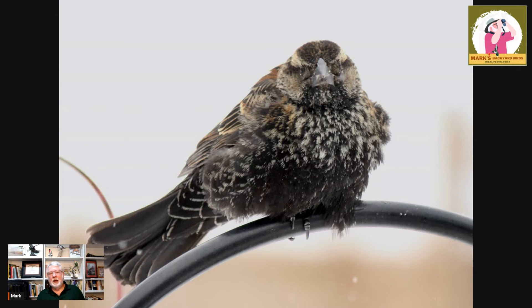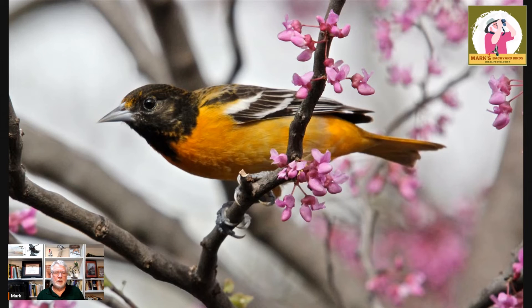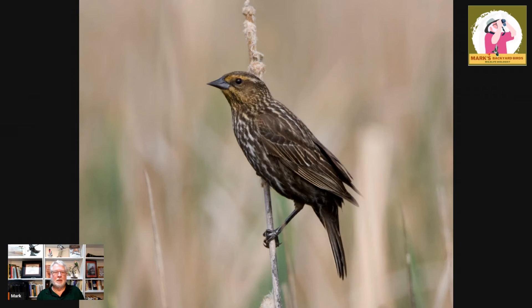Here's a female red-winged blackbird. She doesn't look anything like the male except for the shape of the bill — just like that Oriole bill. All the blackbird bills are pretty much the same. This is a great profile view of that bill. You compare that to the Oriole and look how the Oriole bill and the red-winged blackbird bill are very, very similar. The female red-wings look like big striped sparrows, and people get confused and say, 'I've got this sparrow I can't identify.' The bill is different — it's more pointed than a sparrow's bill — and they're larger. They're the same size as the males.